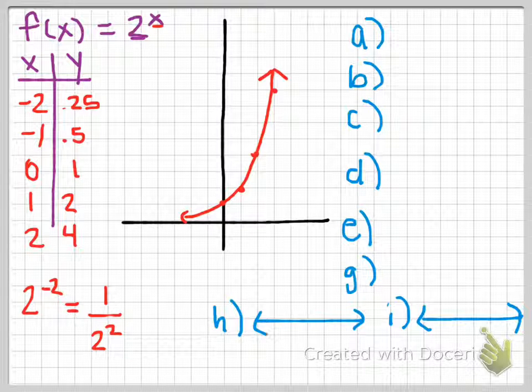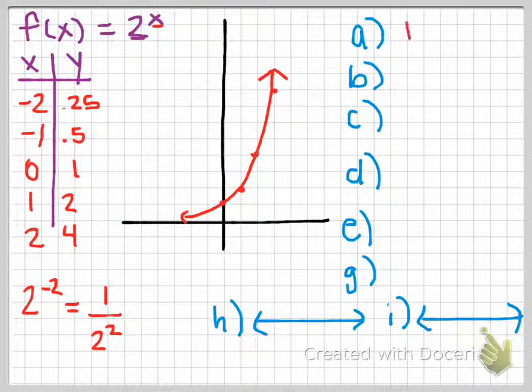So going to the left is going to get very, very close to 0, but it will never be 0. Reason being, if I'm raising anything to the negative exponent, it just sends it to the bottom of the fraction. So notice we're never going to be able to achieve a negative output because the negative exponent just sends it to the bottom of the fraction, so the fraction remains positive at all times. So this function is getting very, very close to 0, but will never touch 0.